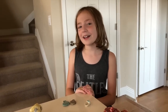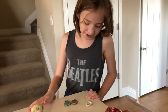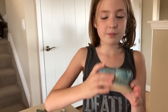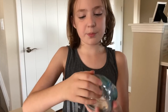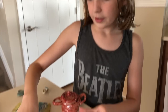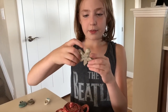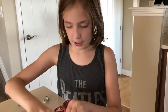Hi, it's Amelia, and our dog is playing with a toy, but I have my pottery. I just got it yesterday, and I'll show you what they are. So this one, it's from the wheel. We were learning things on the wheel, and so I just made a little project. It fell a bit, but I like it that way. It's for my Grammy and Papa too, so yeah. And this is just a little flower I made for decoration. It's for my grandma, and the glaze faded a bit, but it's okay.